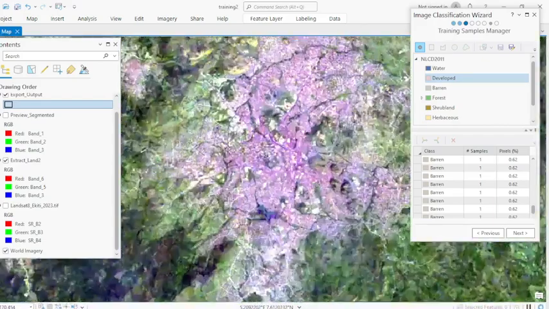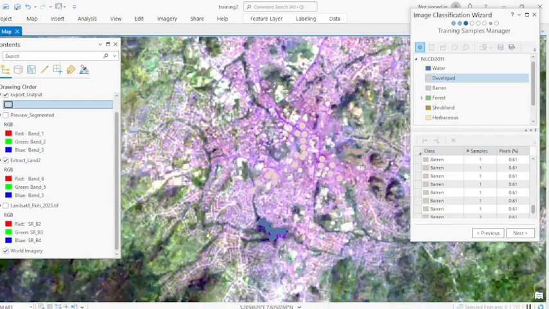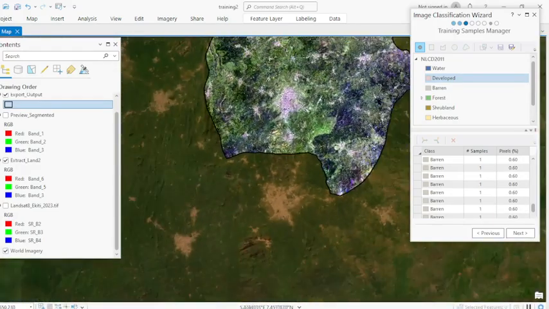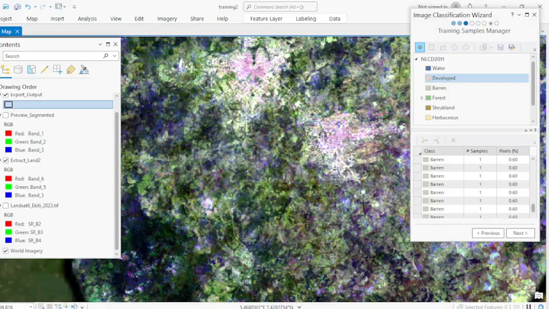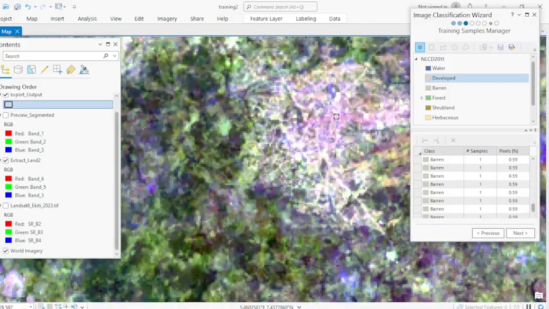So you can select as much as possible built up areas. So let's come to this place and select some, so we can see some built up areas there.